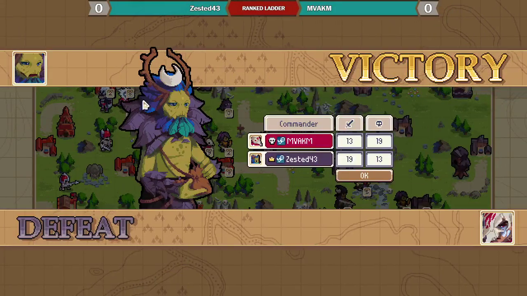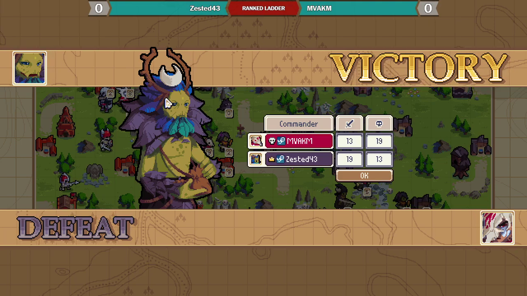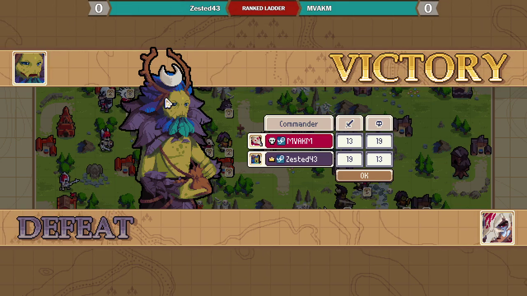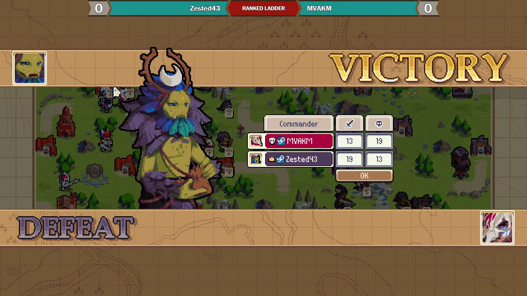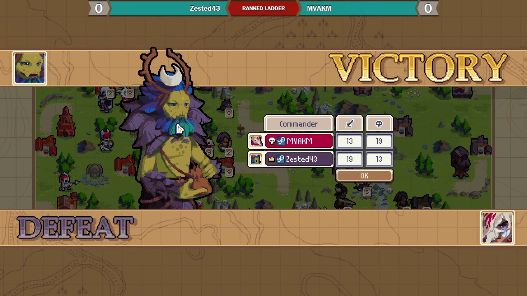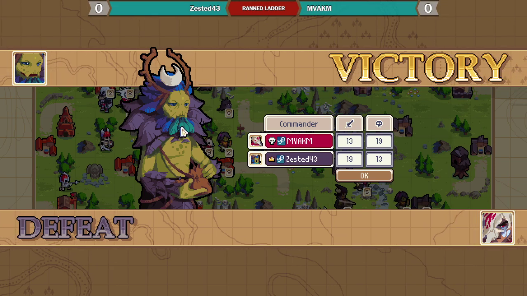And just as I was saying, Zested was looking a bit weak on that northern front, it doesn't matter because MVAKM puts their commander on a road and double Witch Hex plus dragon will kill. So, nicely done.